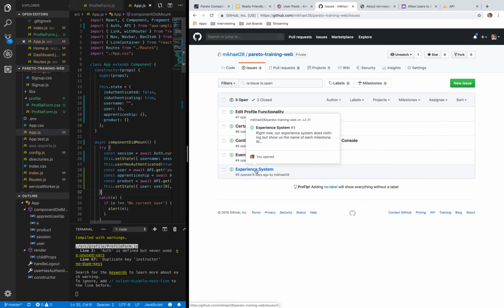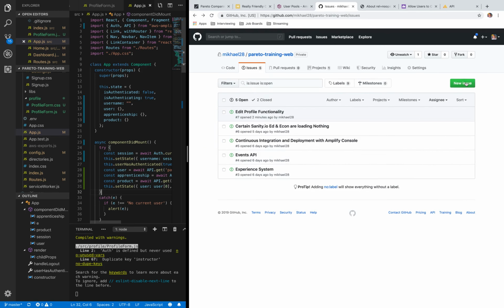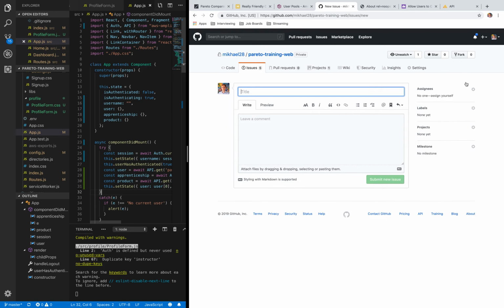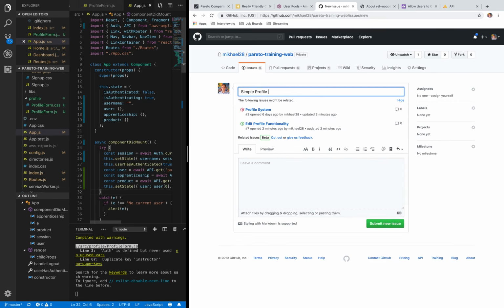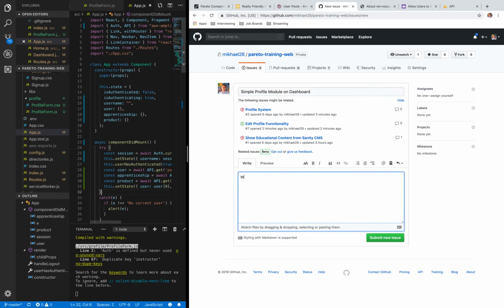So let's see, we have the experience system, continuous integration, and the edit profile functionality, and then we also want to make a simple profile module on dashboard. We want to display the user's information, including GitHub profile picture, on their dashboard.